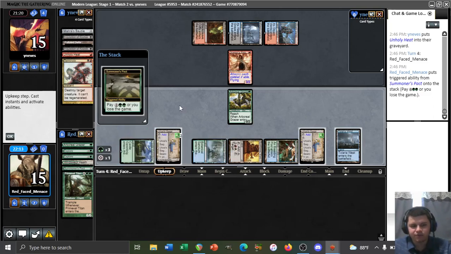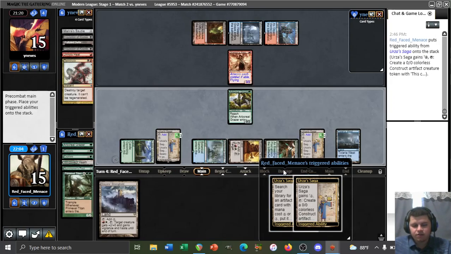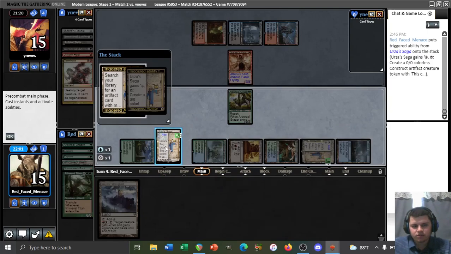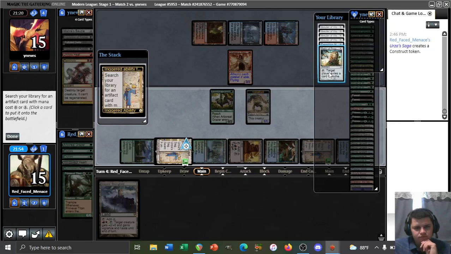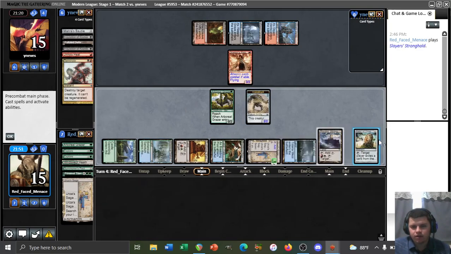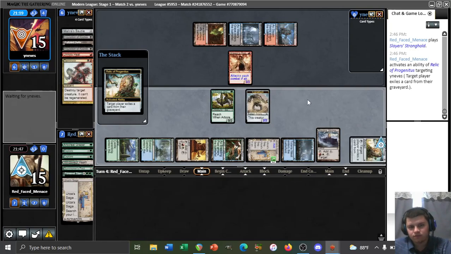Guess we'll just tap the Castle. Sure. Yes. Okay, no bounce land. So we'll go ahead and activate this. And I think we are probably just getting a Relic. Sure. We'll play the land. We'll go ahead and Relic them once, just to try to keep their graveyard low.